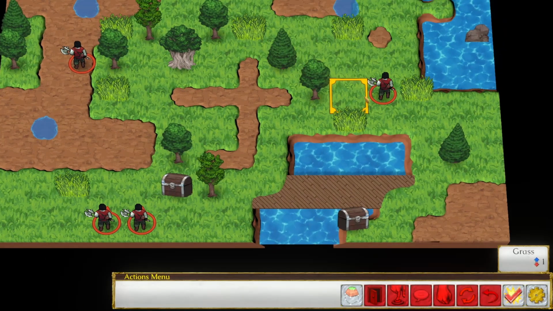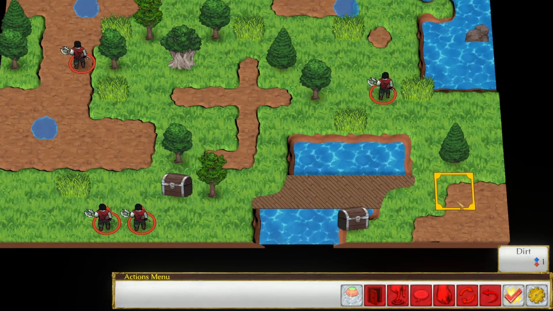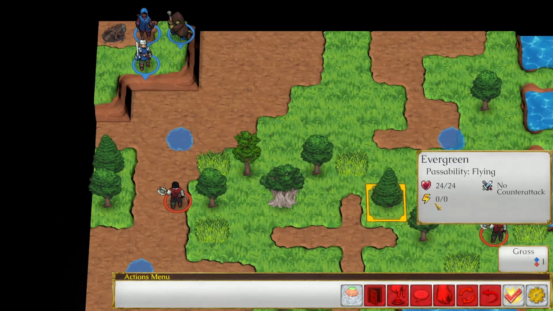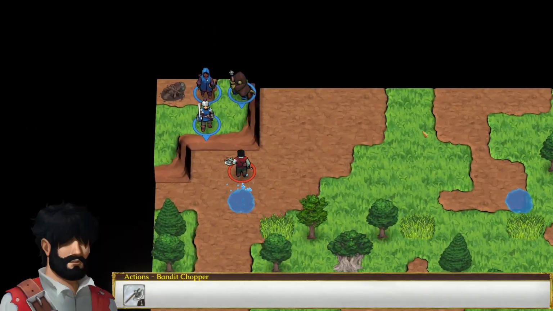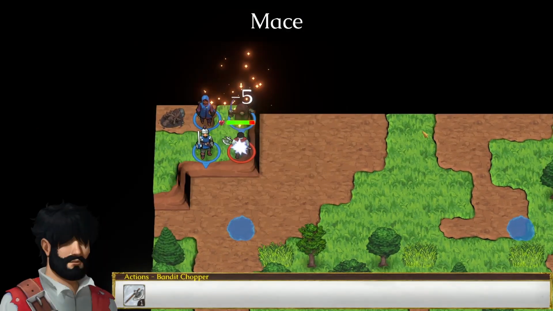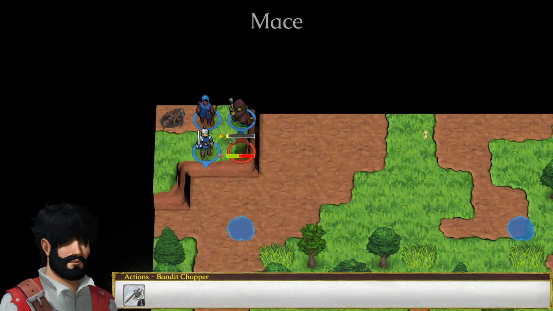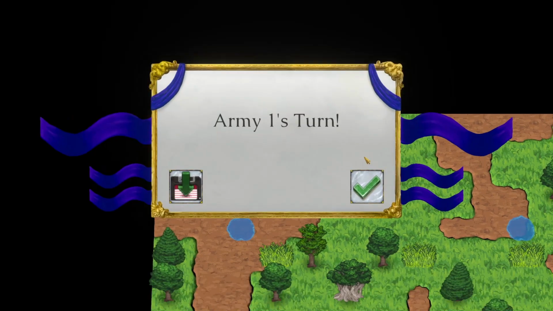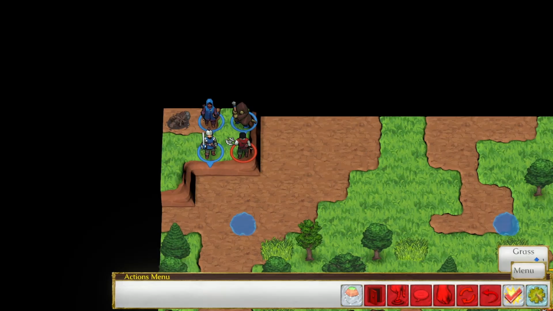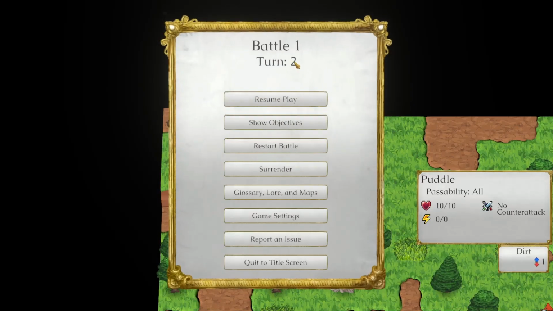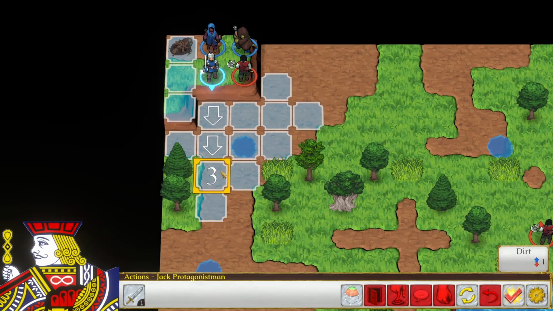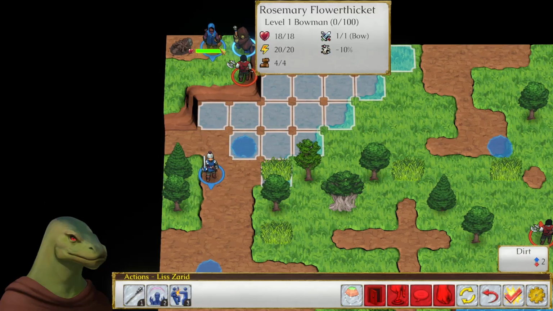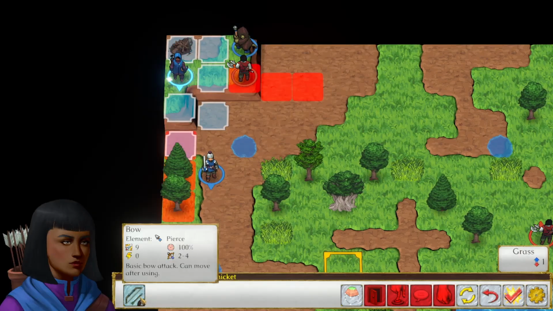Alright. So, as you see, the boss is not here yet, but he will show up in a few rounds. Let's let the enemies move. Very good. So if we want to check, it says here turn 2, right? That tells us the turn that we are currently on in the battle. There's Jack. Let's have Rosemary take a shot at this guy.